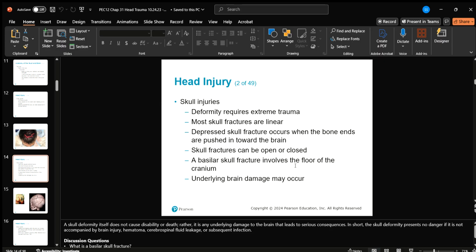Pupils are equal, round, and reactive to light, but you hit the most important things. Pupils are equal, round, and reactive to light. Okay, so when we're shining our pen light in their eye, I expect to see constriction. When I pull the pen away, it needs to what? Dilate. So, yeah, it should go back to normal. So, here's something. If I shine a light in my right eye, what should my left eye do? It should do the exact same thing.